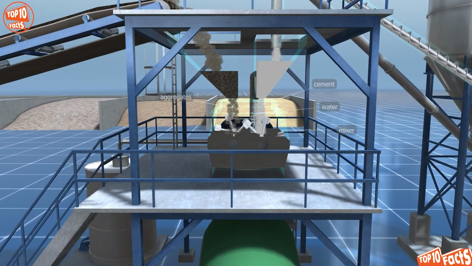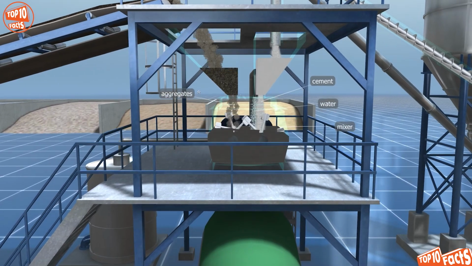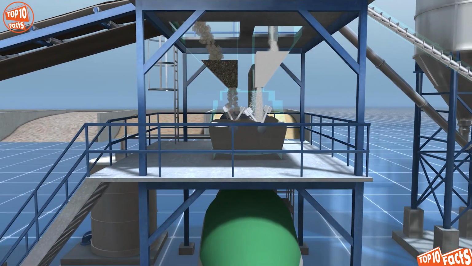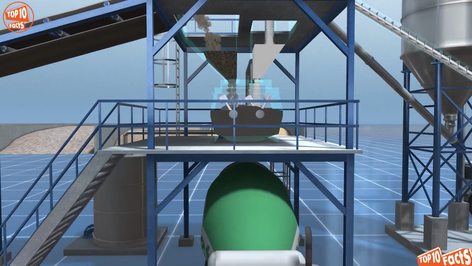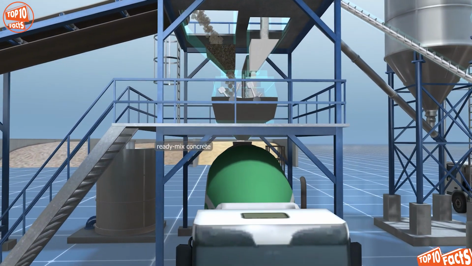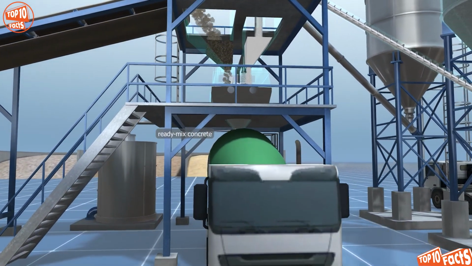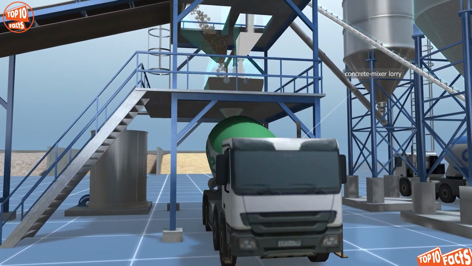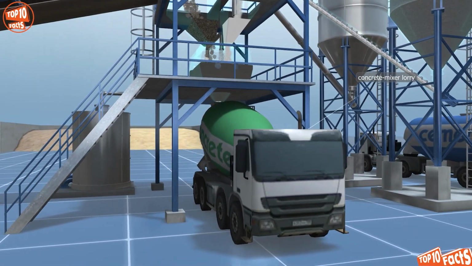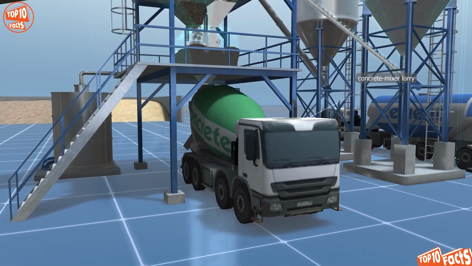When cement is mixed with water, it forms a slurry, which binds the granules of the aggregate. The concrete at this point is a viscous fluid. However, as the cement sets, the mixture hardens into a stone-like material. Concrete is therefore time-sensitive. It must be transported to the place of use before it starts to harden. This is usually done using concrete mixer vehicles, which delay the hardening of concrete.